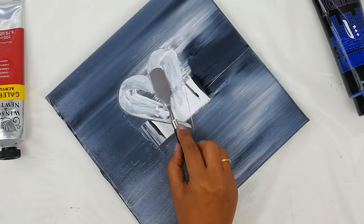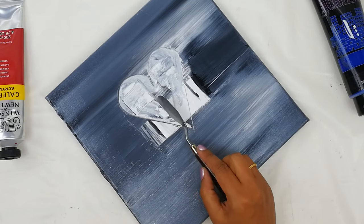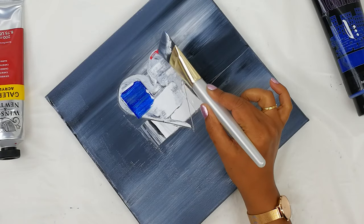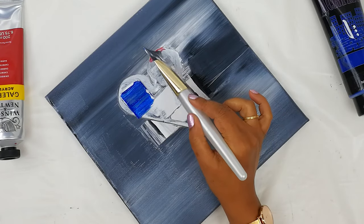Using the palette knife, I am now working on the abstract flag. For the flag, I added primary blue as a base color where the stars go on later. And then I moved on to the stripes on the flag using red and white colors.